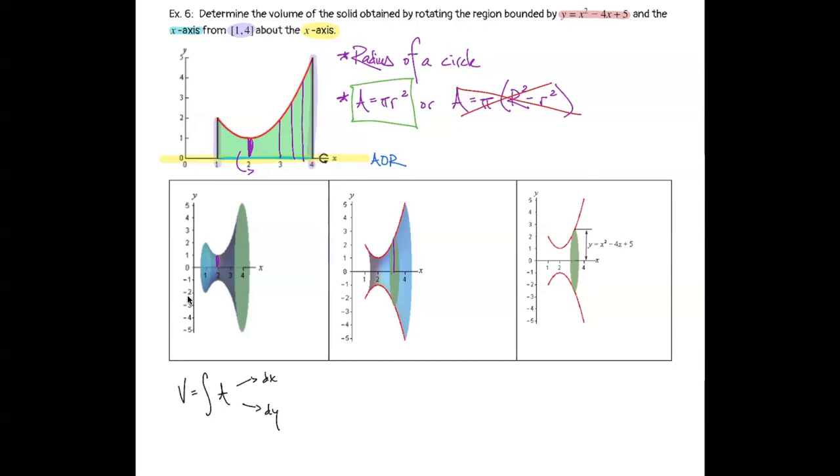Now I see someone has put in the chat the x-axis, and I want to clarify that a little bit, because tomorrow, on the very last day of class, we're going to see a different case where sometimes the axis doesn't tell us what we need to know. So we need to be really thoughtful about what we're drawing and the direction in which things are stacking. In this case, we are using dx, and I want to be specific and say it's because we're stacking our circles along the x-axis.